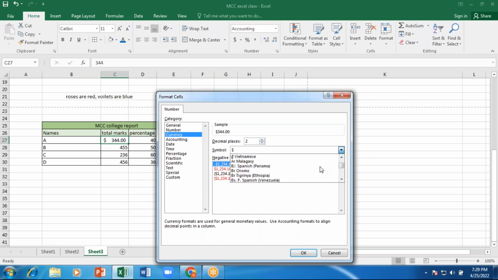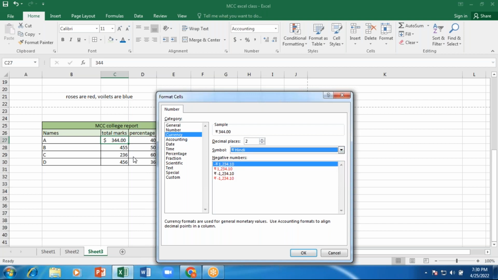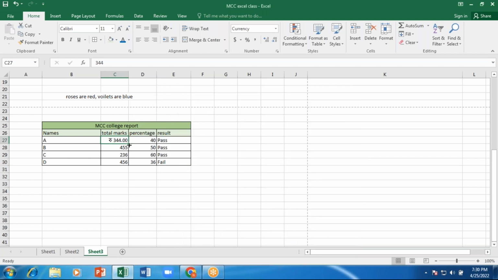So let's see where I'll get this. See here I'm having Hindi, Konkani, Marathi, Nepali, Sanskrit, like this you're getting. I'll choose Hindi, and the symbol, I'll click OK. Like this you will be getting.